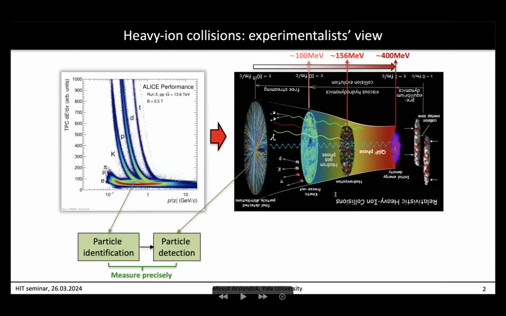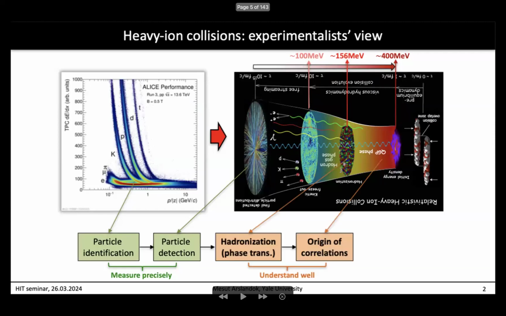And so this is how we see it as an experimentalist, because we see that we have got particles. This is the signature that the collision gives us, like energy loss spectrum as a function of momentum, and you see that all the particles are nicely visible. Whatever we learn is under this picture. And looking at this, we go back in time and try to see what exactly happens. And once we are sure that we measure everything precisely, then we try to understand how the hadronization, phase transition and all these things happen. And of course, while looking at this, we see some correlations. And the origin of the correlation would also tell us what is the time and what is the source of this correlation and so on.